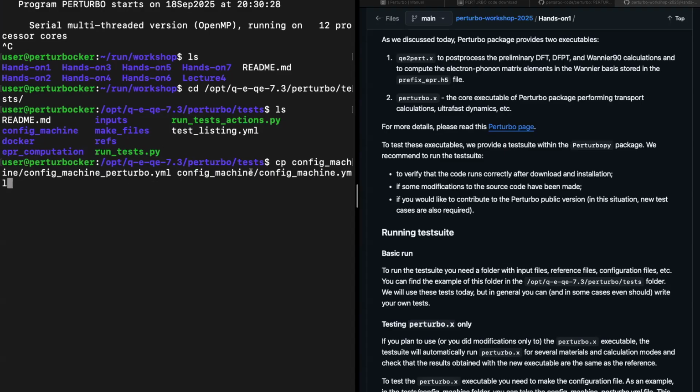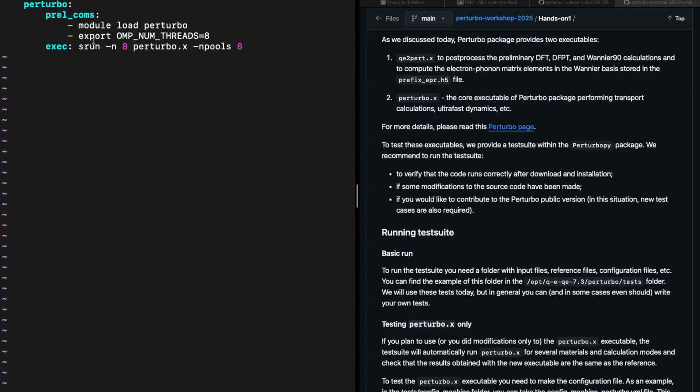This is the folder where you should have this YAML file which provides the information on how to run Perturbo, and it should be called just config_machine.yaml. There are several versions of it which you can use. So let's just copy this file and open it.